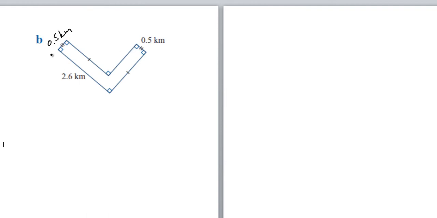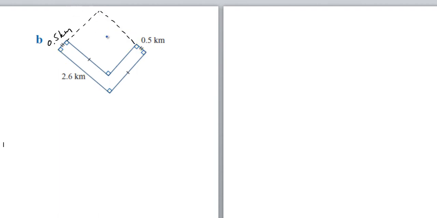Now, the best way to do that is to actually draw in an imaginary rectangle that sort of completes the outside of this shape. Excuse the drawing, it won't be very good, but that's the idea. So this is our whole rectangle here around the outside. If we look at that rectangle, we should be able to see that this side here is exactly the same length as that side here. That's true because it's a rectangle. So, if that's true, we know that this whole side will be 2.6, this side in the yellow.